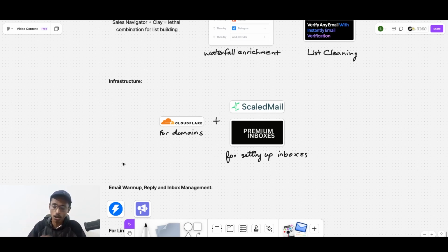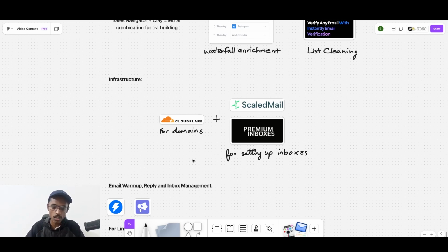And they all have a master inbox to which you can connect all the different email accounts that you purchased, so you can view all your replies out of one dashboard, right, or one unibox. And also you can handle all your email warm up as well under one tool. So that's there.